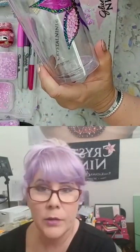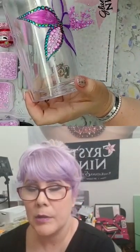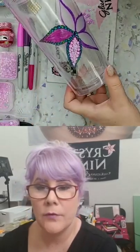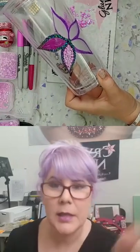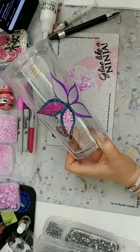All right, you guys. We are at 1 hour, and I'm going to continue working on this in a couple other groups, and then I will follow up with a finished photo. So I'm going to turn off my guest, my bottom section here, this camera called Susie Crystallized, and then I'm going to show you the whole.